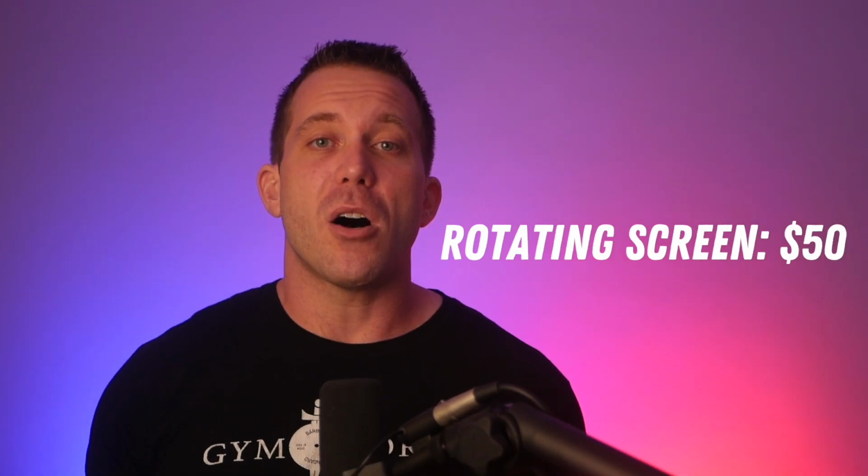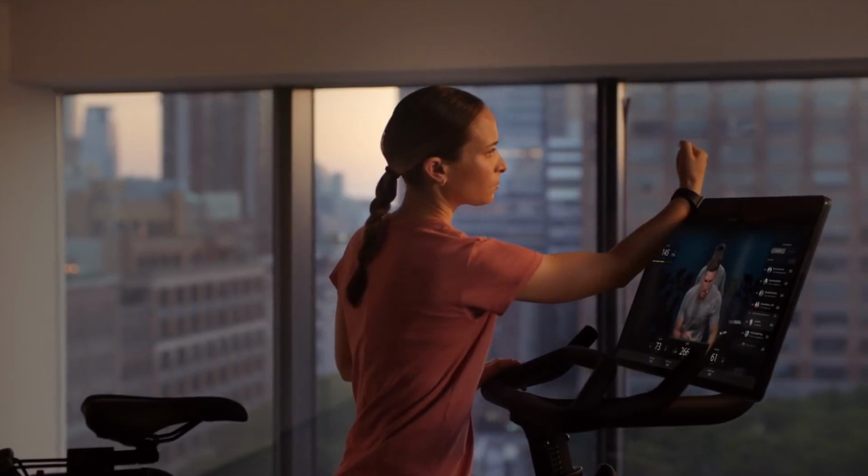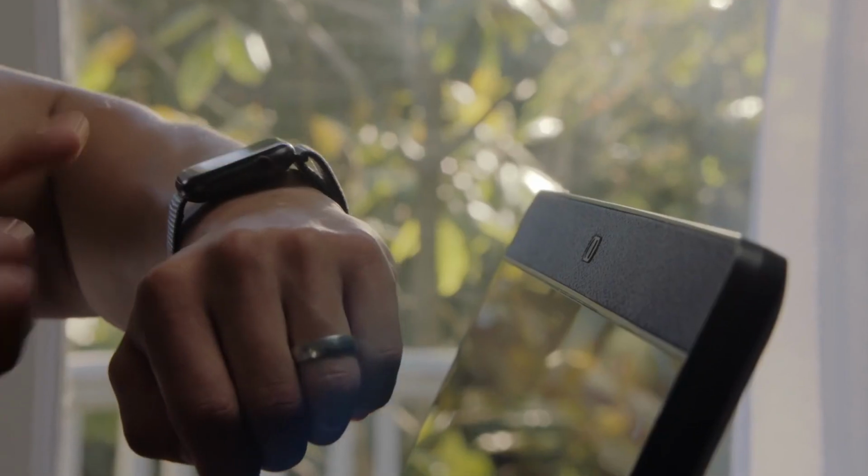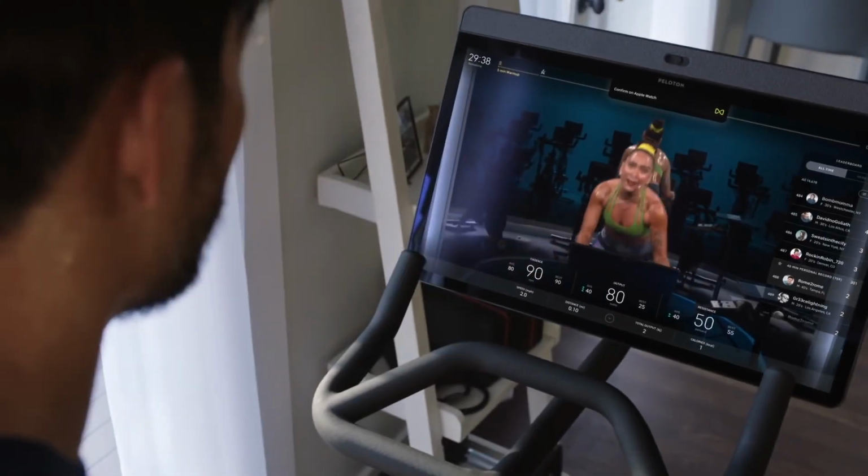The Peloton Bike Plus also has Apple GymKit, which allows it to get your heart rate data from your Apple Watch. The original Peloton Bike does not have this. However, the problem I have with this Apple GymKit integration is that it only works for cycling classes. It doesn't work for workouts off the bike. It was taken away earlier this year from workouts off the bike, like boot camp classes and strength classes. And so it doesn't have the full functionality that you may really want.